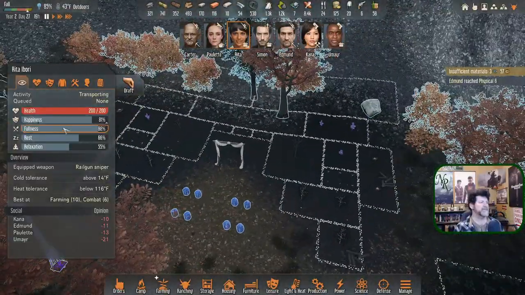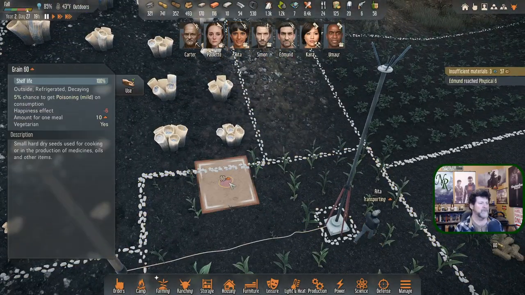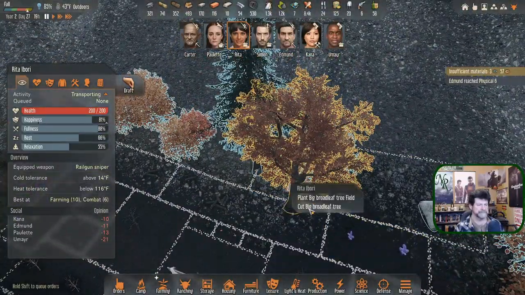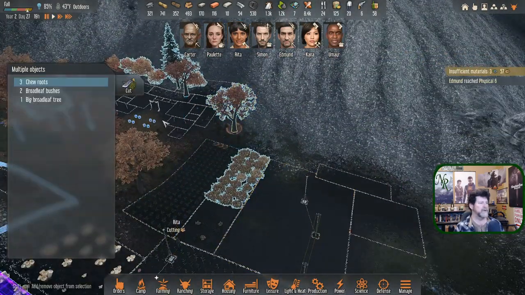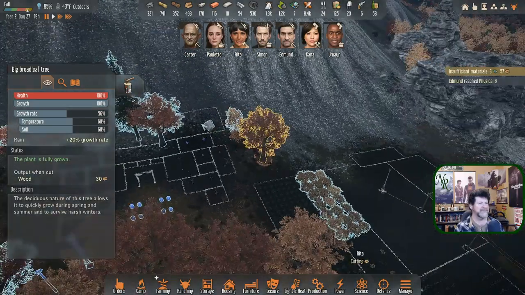Actually, leave that on the ground. What condition is it in? It's fresh, so it's good for a while. Why don't you just come out here and cut some trees down? And cut some of these guys down. That'll give you some more cutting experience. Don't think that needs to be done.